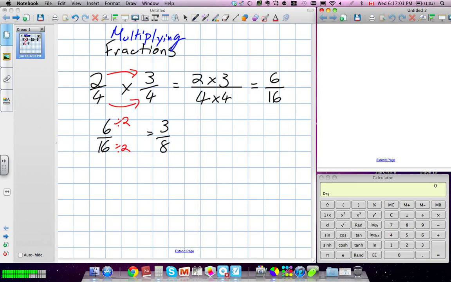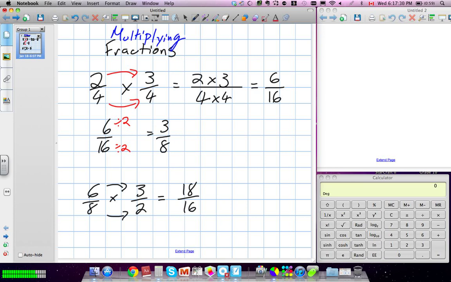So what I want you to do is, now I've showed you that rule, I'm going to make up a question. So let's say we have 6 over 8 times 3 over 2. How do I go about solving this? 6 times 3. Yeah, so we use 6 times 3, which is what? 18. Okay. And then what? 8 times 2, good. Or 16. And if we always want it in the lowest form fraction.